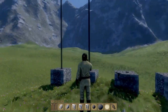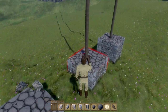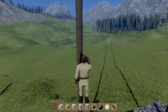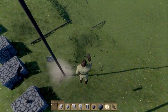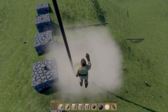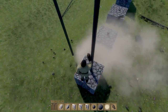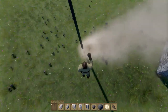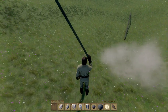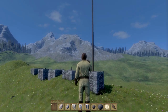So what you do if you wanted to pole dance, this is pretty good. You're going to want to just very slowly approach it. Kill one and then run into it real quick. And then you just grab the bottom. So there should be, look at that. It's like a tornado. All right, now the 500, this should be amusing.